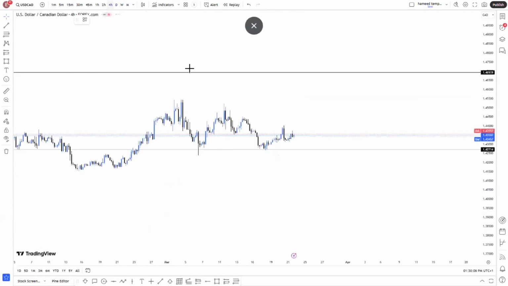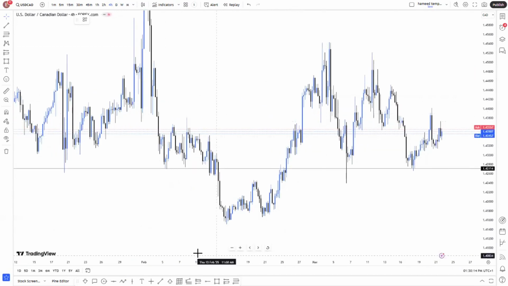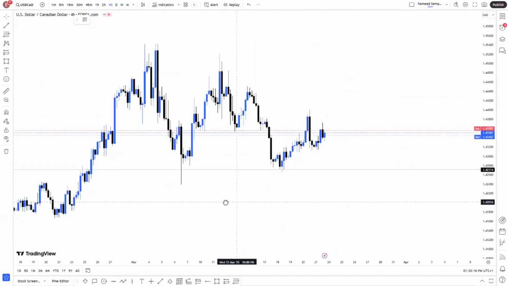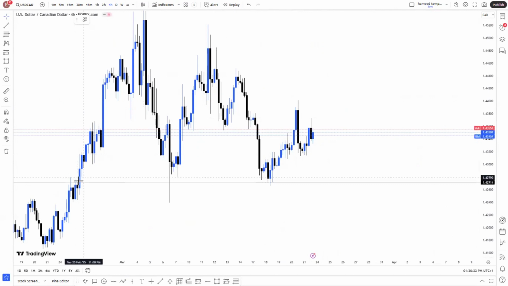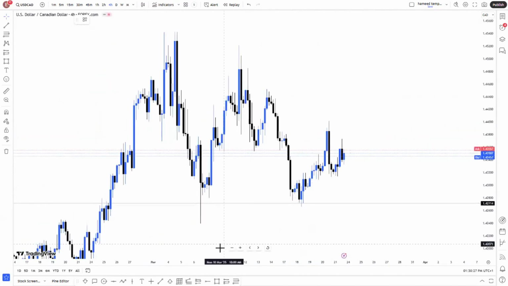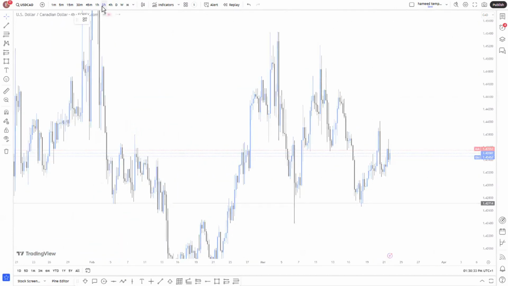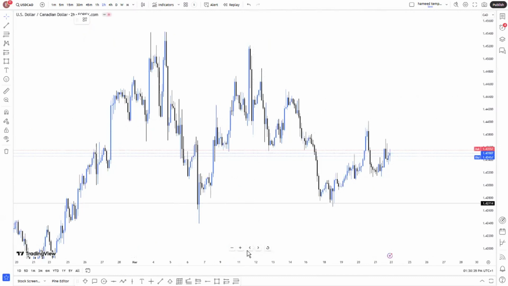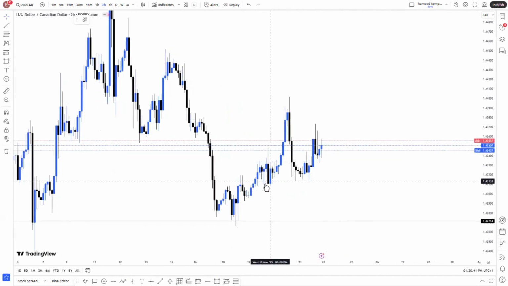Okay, let's go to 4 hour. Getting to 4 hour here, we're going to be looking for anything to back up our bias. So we're looking to buy from any support level. Okay, now we have this, and what else do we have around here in 4 hour? I think I can't see anything here yet. Let's go to 2 hours maybe. Nothing yet. Okay, on 1 hour.